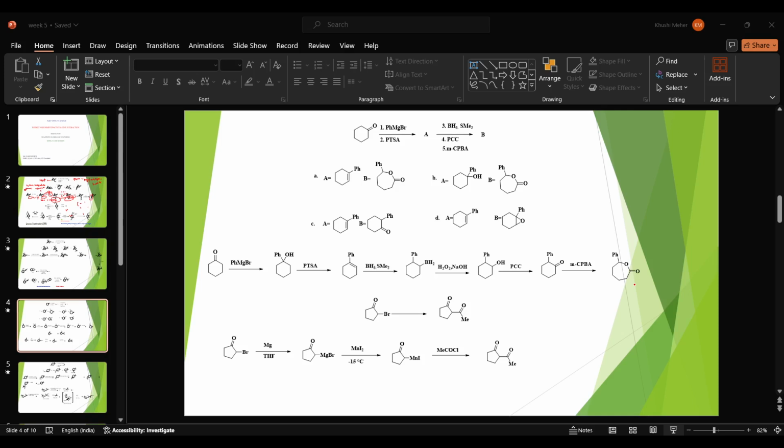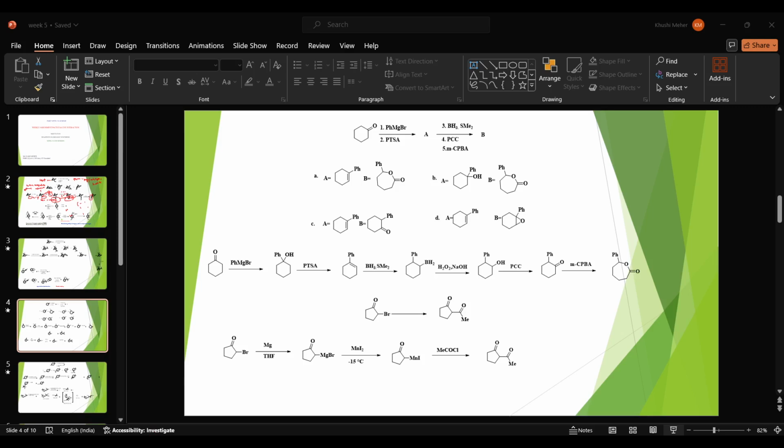Okay, so in this case what will happen first is that we have to use magnesium to form the corresponding magnesium bromide reagent. After that, we are using manganese iodide at minus 15 degrees Celsius. First we have to synthesize our Grignard reagent. The Grignard reagent we have first synthesized, and after that we are adding the manganese iodide at minus 15 degrees Celsius. We synthesize our Grignard reagent at 0 degrees Celsius.